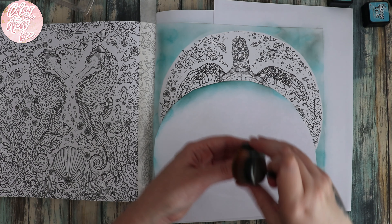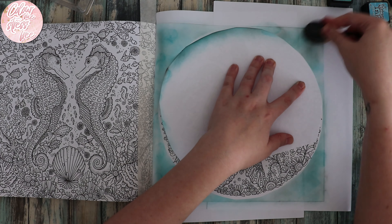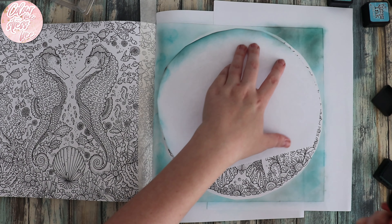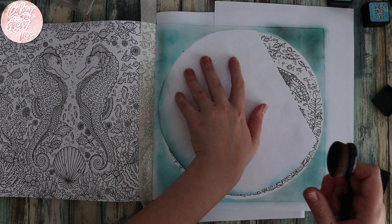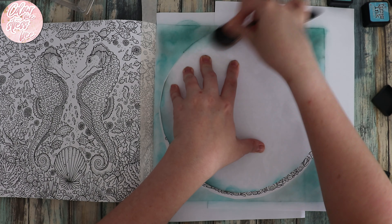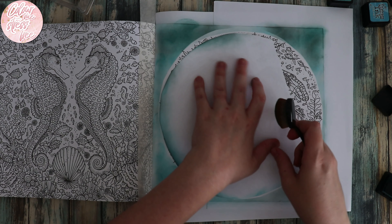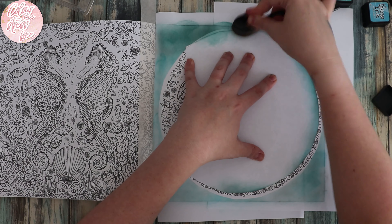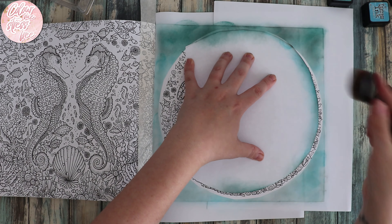Let's switch to Pine Needles where this is more green — let's be careful how much I'm putting down. I think I had a little bit of black on the blender brush but I'm not mad at it actually. Let's bring the colour here as well, and at the top because I'm not liking how white that is. You could always make your own stencils as well — those plastic sheets that I always talk about that you use in the back of the pages would be ideal.